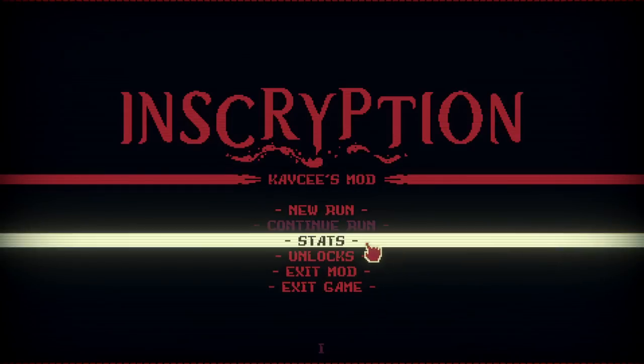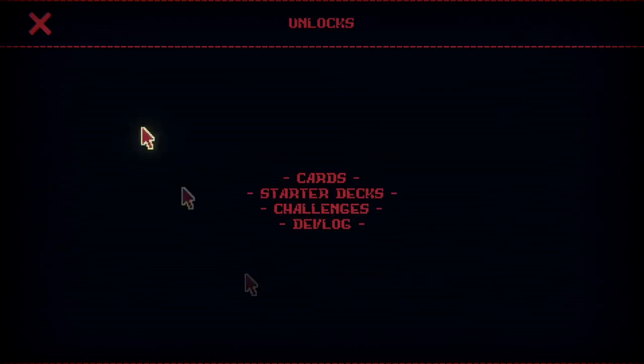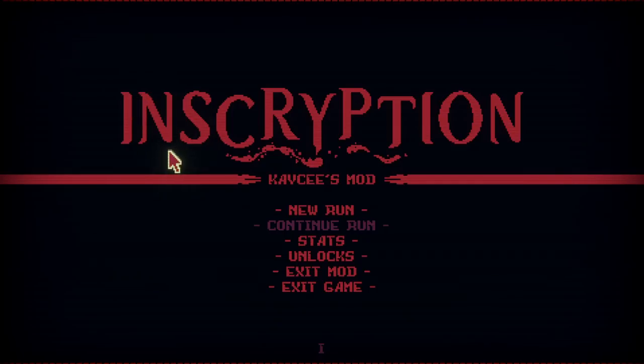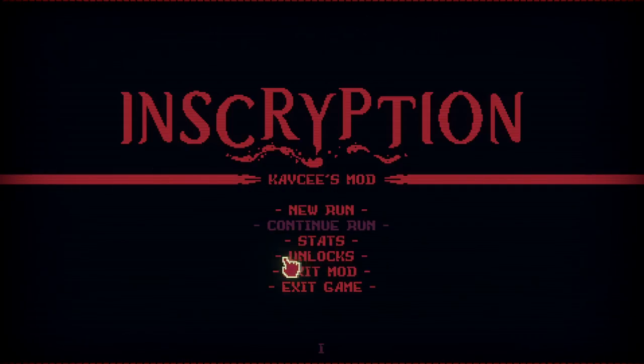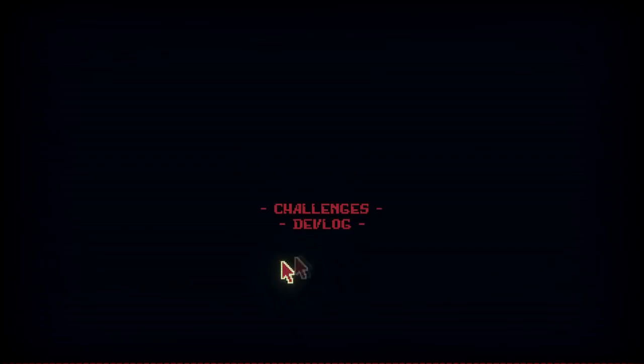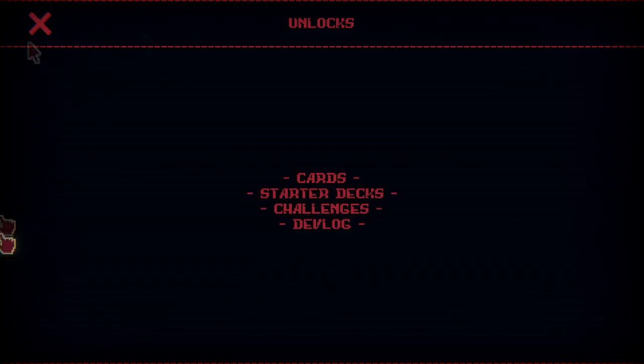I'm gonna start with the changes right away. Here, let's go to the unlock screen. First of all, there are a bunch of changes, and as I said, I'm gonna go one by one through them. Then we're gonna start exploring them in my save file, because right now we obviously are not in my save file. So we go over here just because it has more room for the screens, and let's begin.